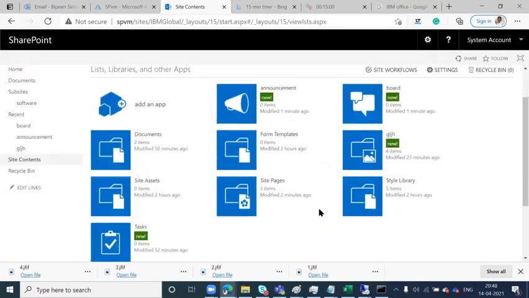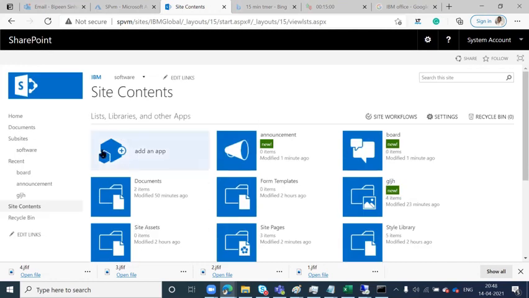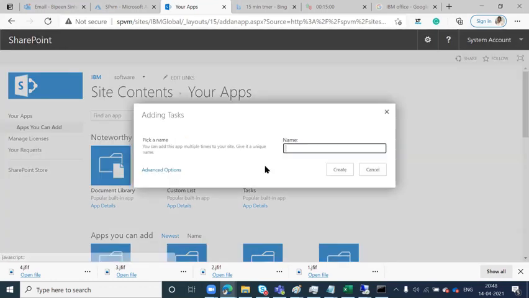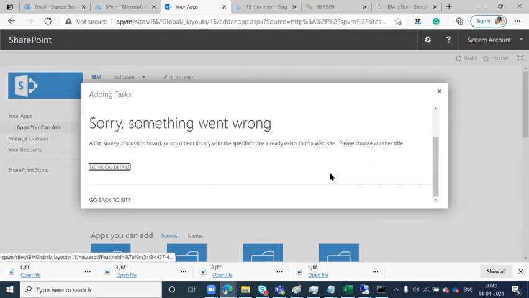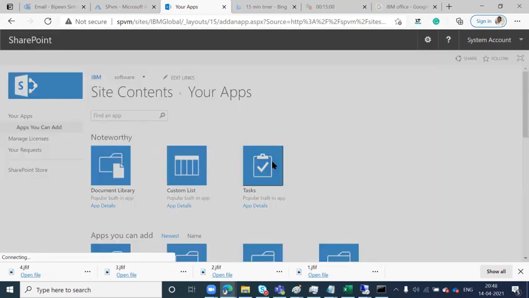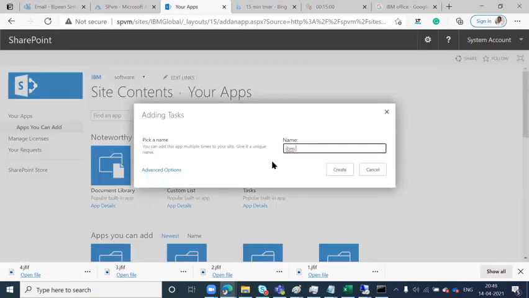And then click task. Again, add an app. And click task. Give it a name. We got task already there. So maybe you can say IBM task. Looks fine.